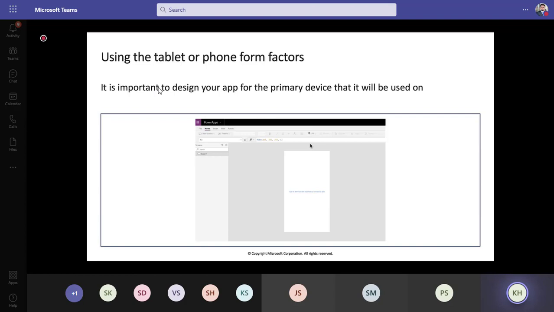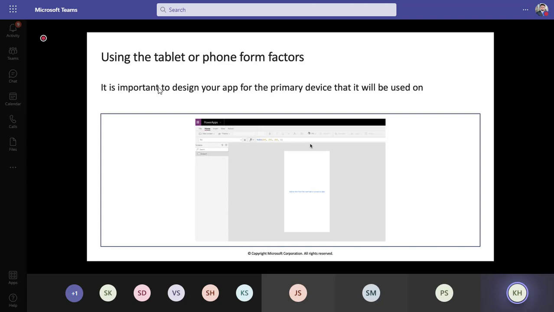We are all aware that a tablet is significantly bigger than a mobile phone, so you will get more area to build your app. But all the features, all the functionality of Power Studio would remain the same. There will be no change when you are developing the application. Only the screen size would change.